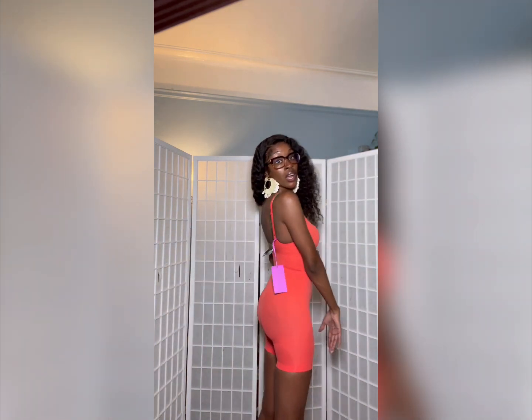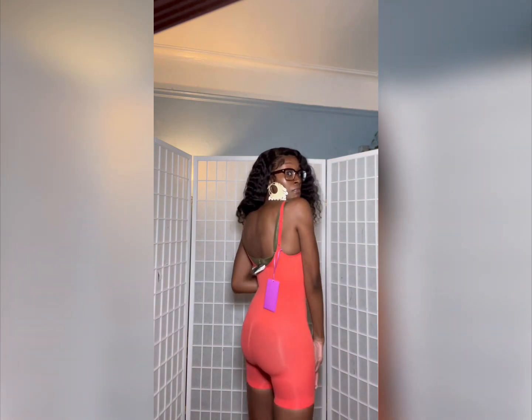Even though it's sucking everything in and getting you right and tight, I can still breathe — I'm still extremely comfortable, I don't feel restricted in any way. I can move and the fit is amazing. It does kind of lift your booty up just a smidge. The fit is beautiful and this can definitely be worn under clothing — like under jeans or pants — or you can wear it by itself. I'm probably gonna wear it both ways: by itself with a blazer and a thigh-high or knee-high boot, or with a skirt and a blazer.